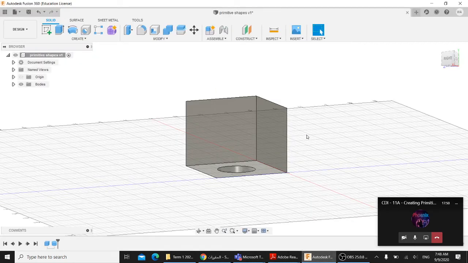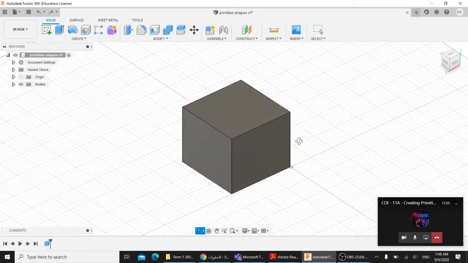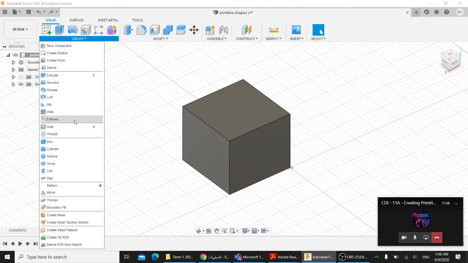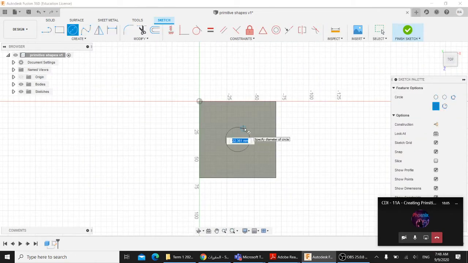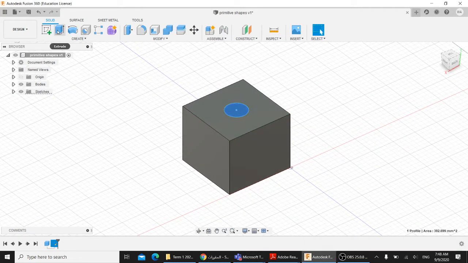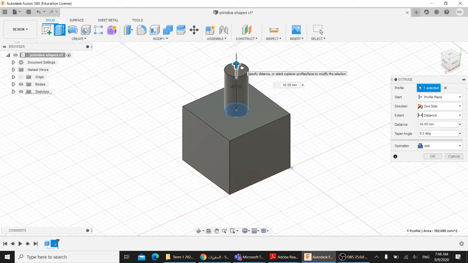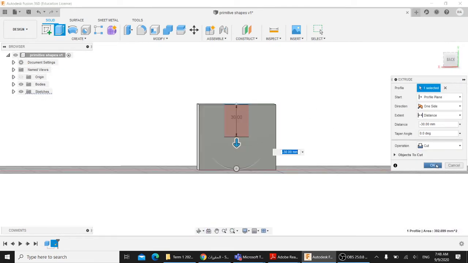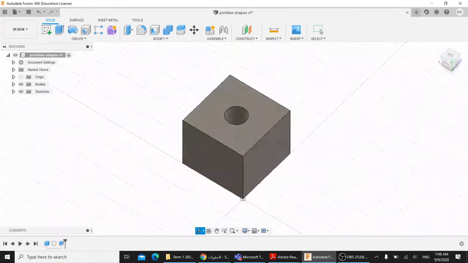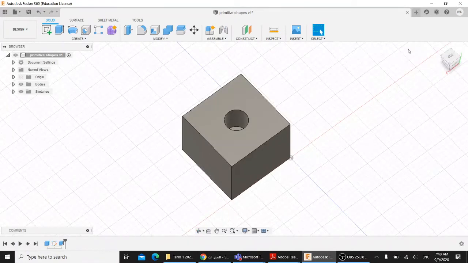Of course, if we go back, maybe Ctrl Z, you can make this hole either by, as I told you, creating a cylinder, or simply just drawing a circle over here. It's all similar. See, a circle over here, and if I finish my sketch, I can just get this shape and extrude it. If I extrude it up, it will be like this, or down, and make it cut. Again, it will create a hole. If I don't drag the hole or the altitude to the last, it will create a hole only until this altitude here. See, it is not until the last or the base of the shape.